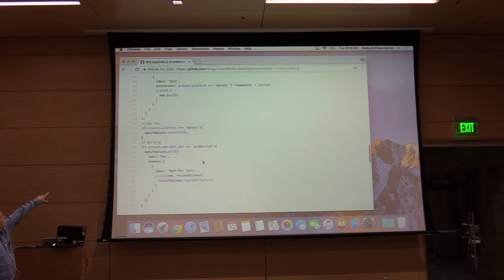So this little code here, this Mac fix: if it's a Darwin, if it's OS X, then shift it back a spot. So just add a new element to the front of the array to hold the place for that piece of fruit so that the file menu comes next. So this is a quick little trick to make it work on Macs.